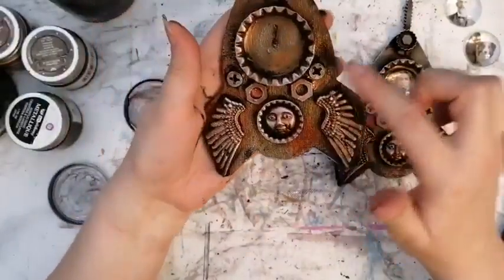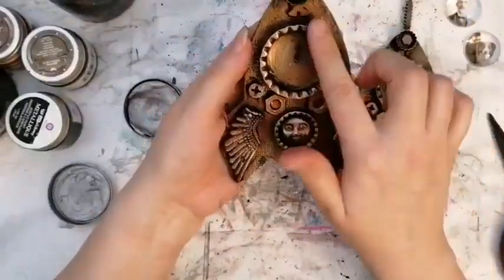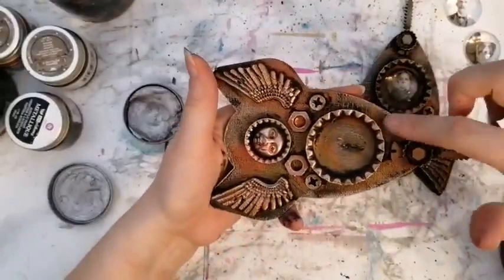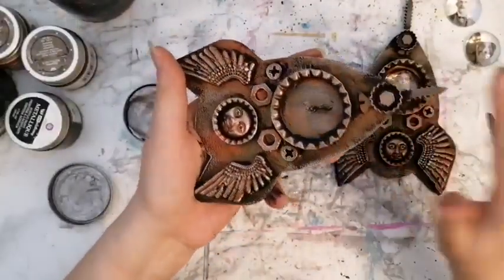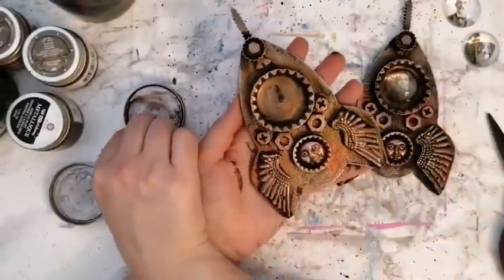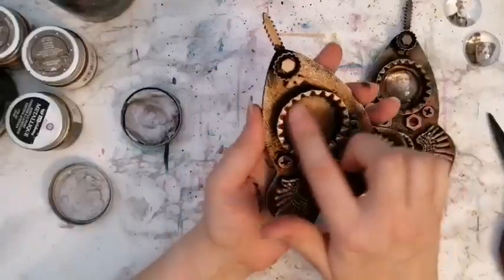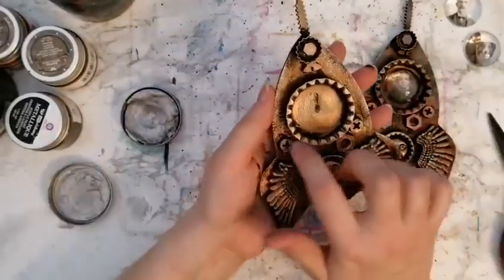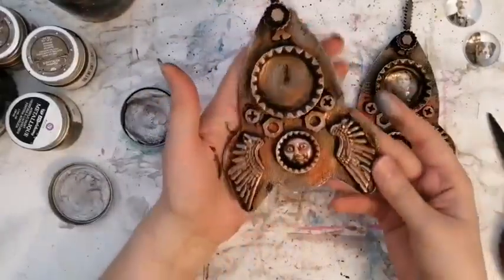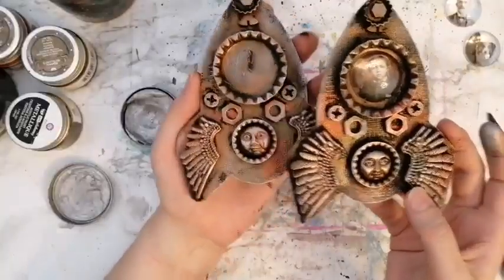With a rigid brush you might end up covering everything — and it's probably looking nice and fine with silvery, but then why would you first paint with two other colors and then turn it totally silver? This way you can see all the different layers: the black one, the brown tones, and then the silver coming on top. Even though the brown paints are metallic, they start looking more like a rusty tone when you add the silver highlighting on top.